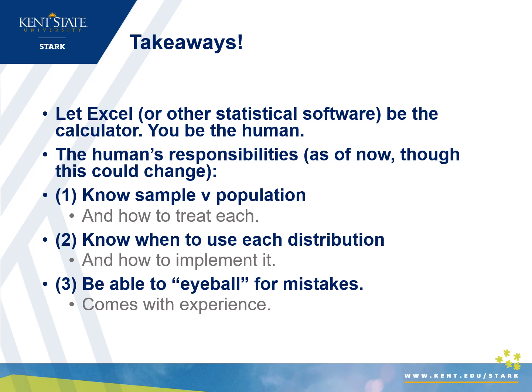Second, know when to use the normal distribution versus the t-distribution and how to implement it in whichever software you're using. Third, develop the ability to eyeball for mistakes. This is something that comes with time and experience, but over time you will learn that various rules of thumb, like that the margin of error should be about 2 times the standard error, which should help you identify errors or mistakes whenever they occur.